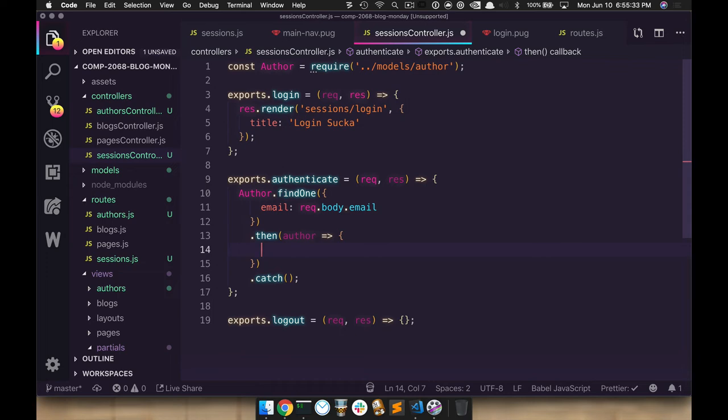Remember that really handy helper, the method helper we wrote back called authenticate? Well, that allows us to not have to write all that authentication logic in the controller where it doesn't belong because it's all data specific. Now, in order to use that, all we have to do is call author, the record that we had returned, and our helper method, authenticate. So it's author.authenticate, the thing we wrote. Authenticate takes two arguments. You'll remember it takes an argument of the plain password it needs to check against. So we'll get that from request.body.password. And the second argument it takes is a callback to which it's going to pass error and isMatch.